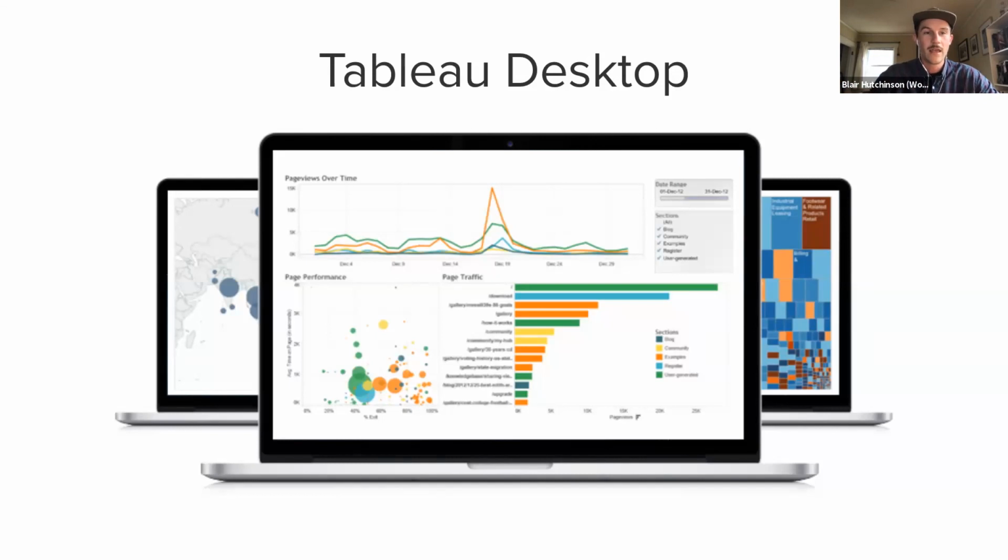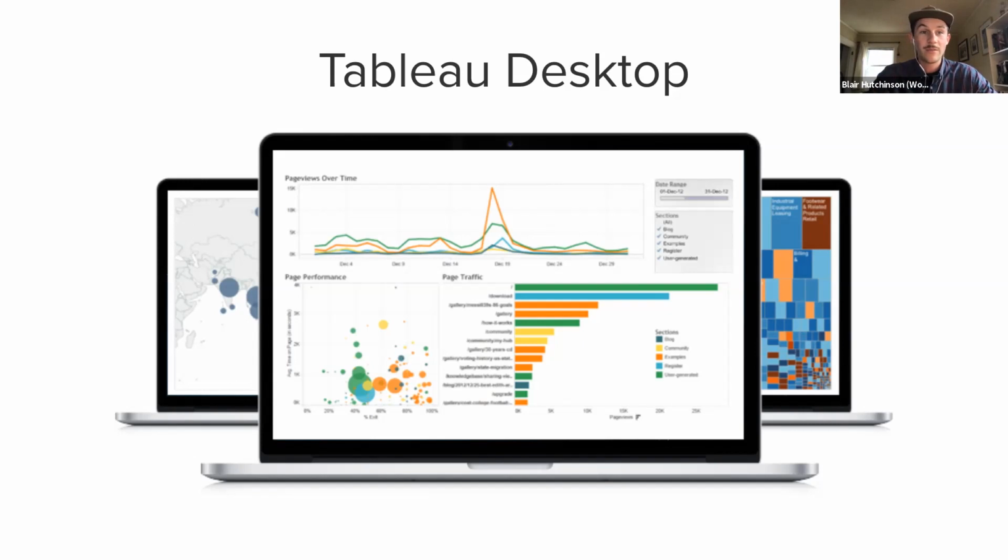I found that applying my SQL knowledge and my Python knowledge has allowed me to take what I'm able to do in any data visualization tool, whether it's Tableau or any other, to much greater depth than I ever was before, if maybe I just went straight to the easy to use product.